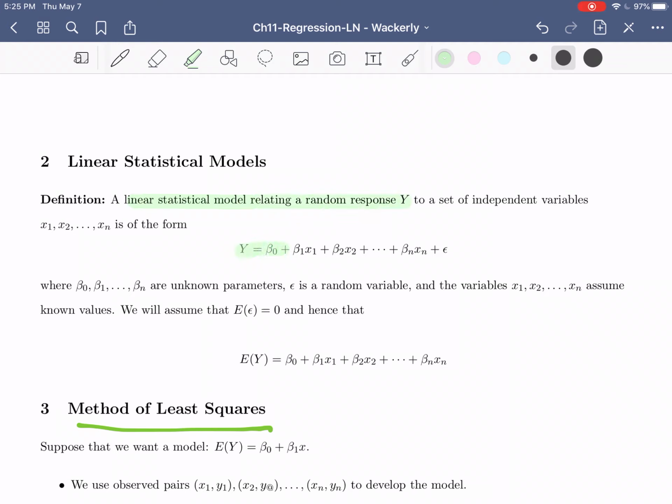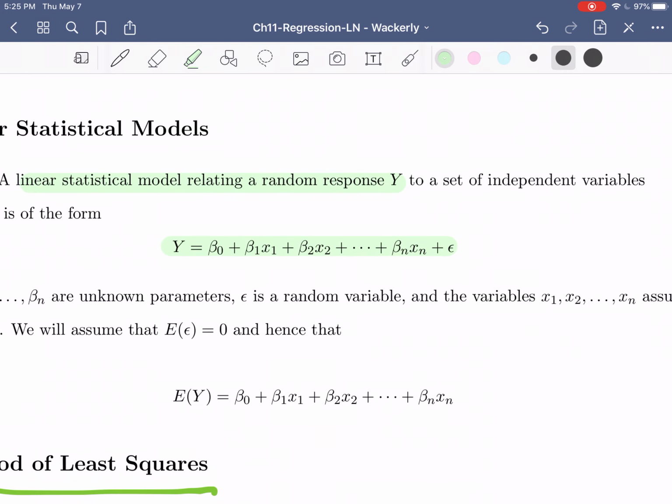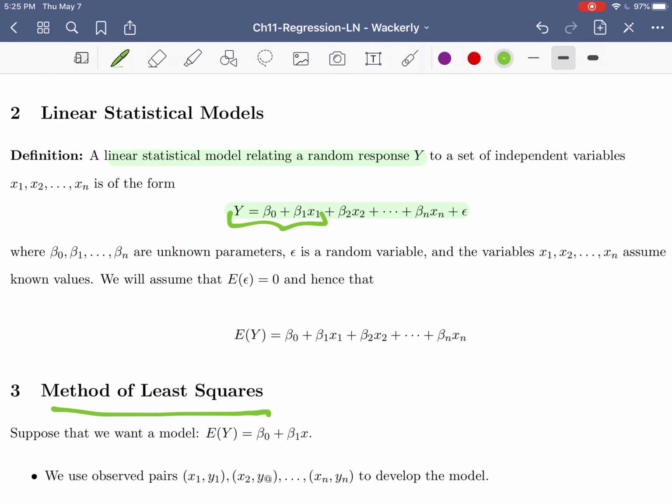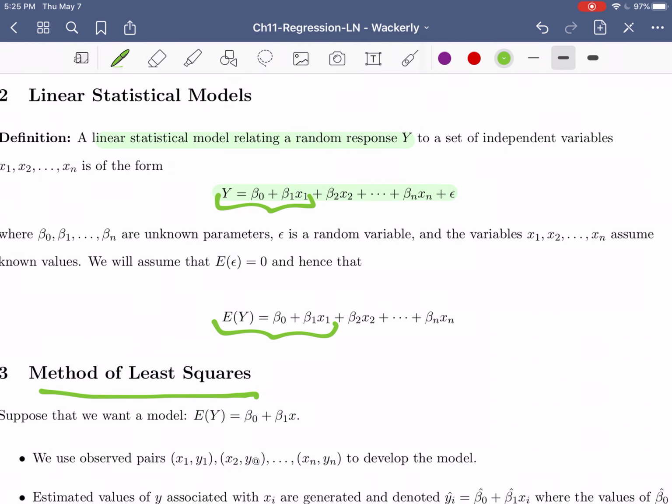It is linear because the power of the predictor variables are all power 1. We will be looking specifically at stopping here for our linear statistical model. And the expected value of our model will be this. We're going to say the expected value for that error is 0.